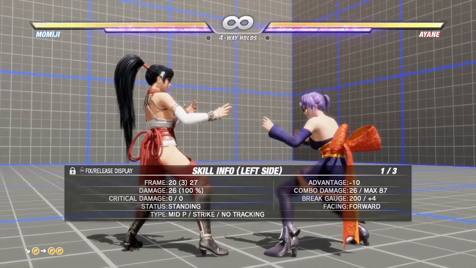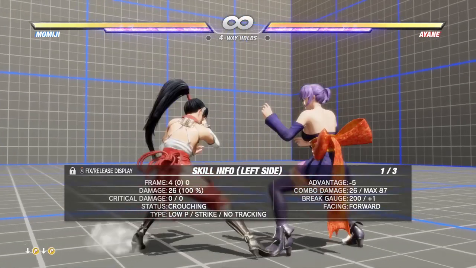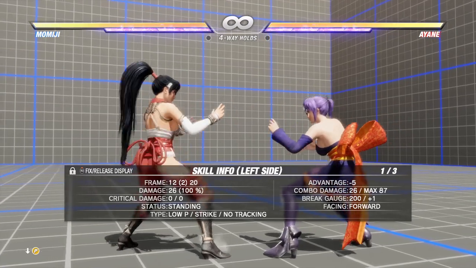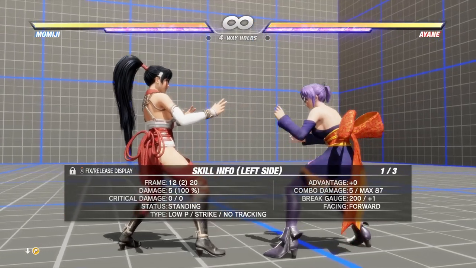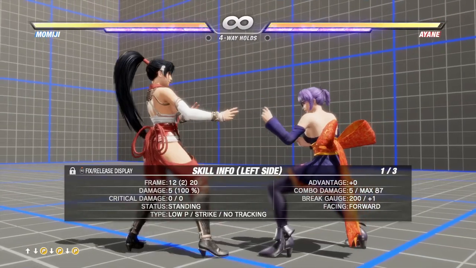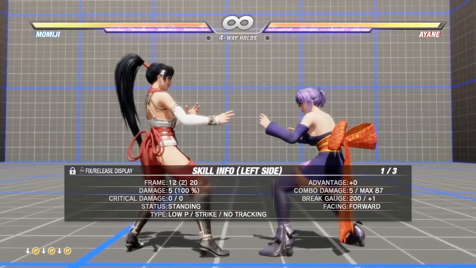All right, before I go on, I'll let you know that I also said that Momiji's 12 frame moves are good. I cannot overemphasize more how good Momiji's 2P is. All right, yeah, it's minus 5 on block. It's neutral. Unless you're fighting a 9-frame jabber with an 11-frame mid, this move could annoy the hell out of slower characters. There are only, I think, 4 12-frame 2Ps in DOA. This move is just really good.